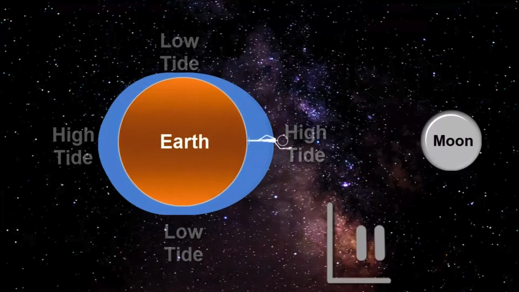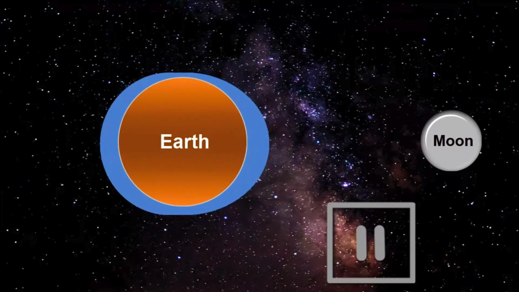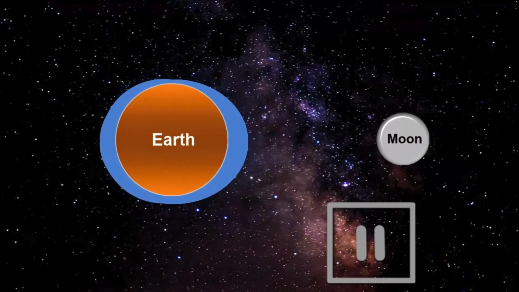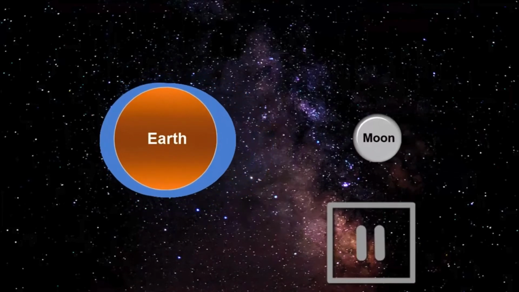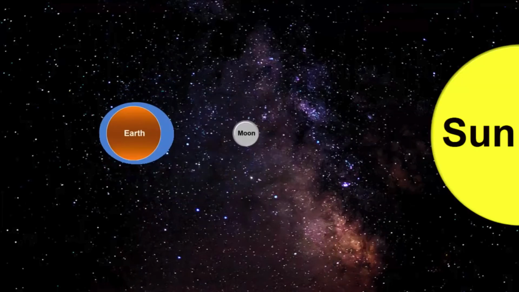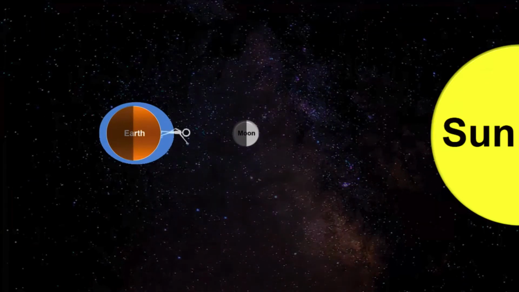But there's a big object that's missing from our diagram. If we back up, we can also see the Sun and how it lights up both the Earth and the Moon into their day and night sides. We'll turn off the stars to make it clearer. When the Moon is right in front of the Sun, it's invisible to us because we can only see its dark night side. This is the new Moon position.